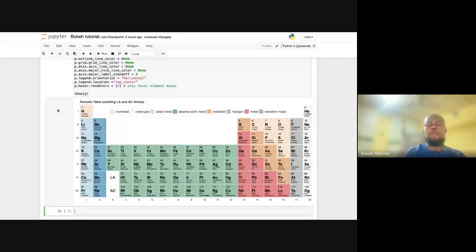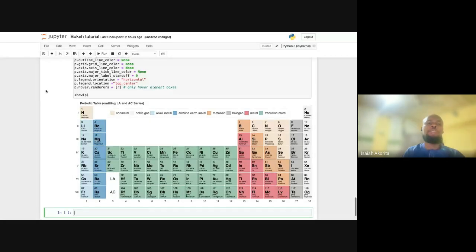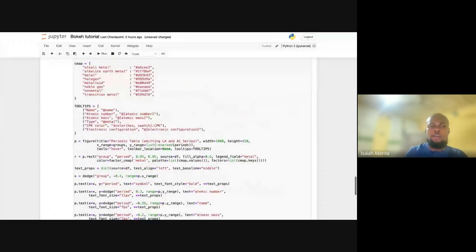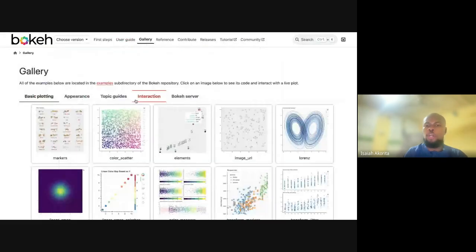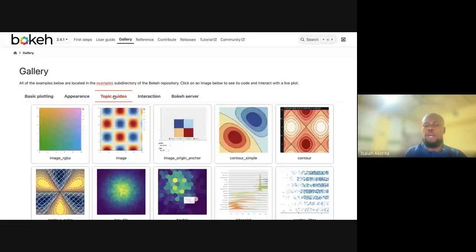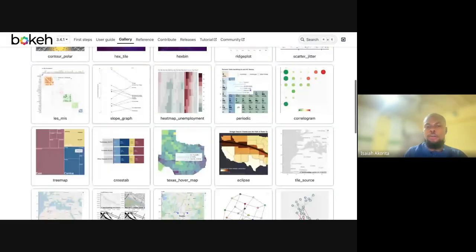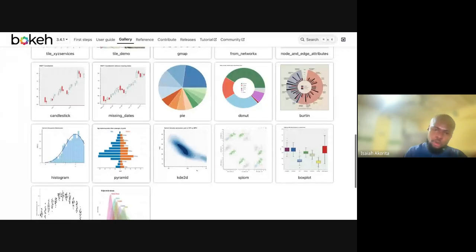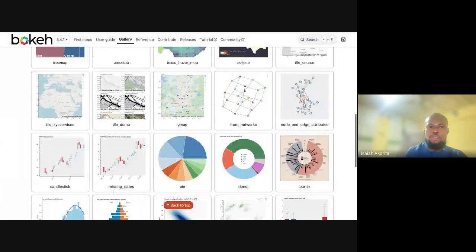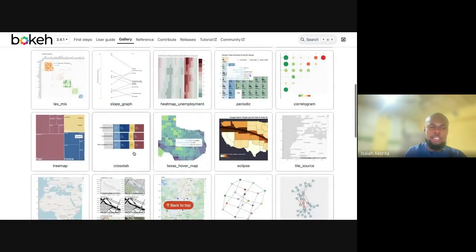So you can see, for example, without being, should I say, an expert Python coder, the Bokeh website has made it so easy. If you have any particular plot you want to create with Bokeh and you don't know how to do it, you can go to their image gallery and search for it, right? You can search for it, look at the code, copy it to your own system, and then maybe edit it a bit to suit your particular use case, right?